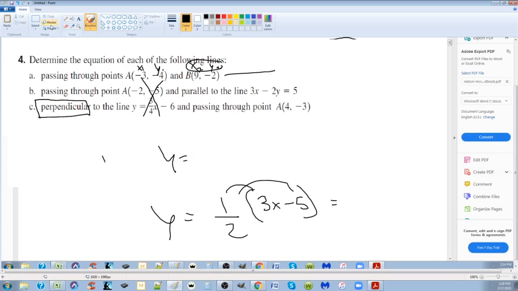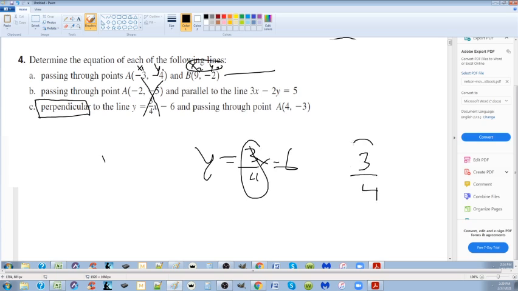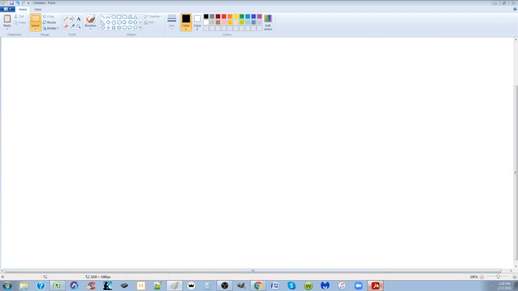There's a trick. Here they say perpendicular to this line. And the line they give is this. y is equal to 3/4 x minus 6. What's the slope of this line? 3/4. Therefore, what's the slope of a perpendicular line? Negative 4 over 3, because this was positive. That's the slope of a perpendicular line to that line. And now that I have the slope of the line I'm looking for and a point, I do the same delta y, delta x that I did up here.